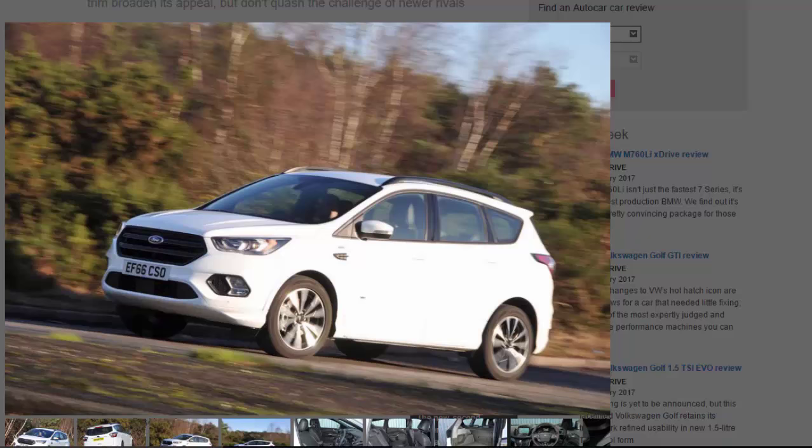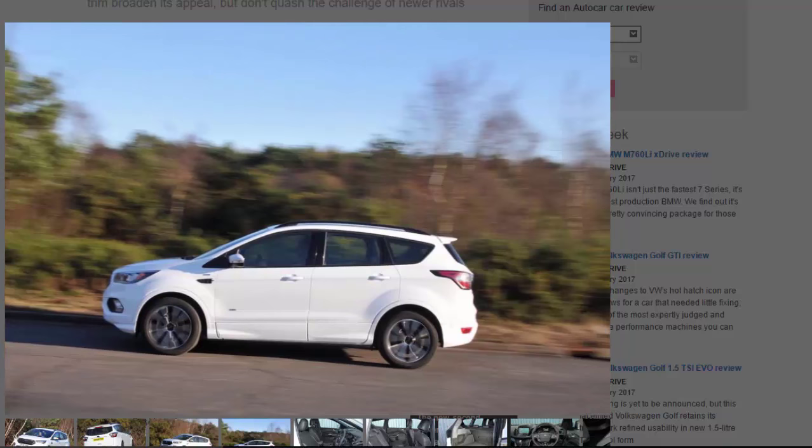These include a front and rear cosmetic refresh, with the trapezoidal grille also seen on the Ford Edge, and new head and tail lights. You also get Ford's updated SYNC 3 infotainment system, an electronic parking brake and gesture control for the power opening tailgate. There's more safety kit available, too, with enhanced optional automatic emergency city braking that works at speeds up to 31 miles per hour and, for the first time, rear cross traffic alert.